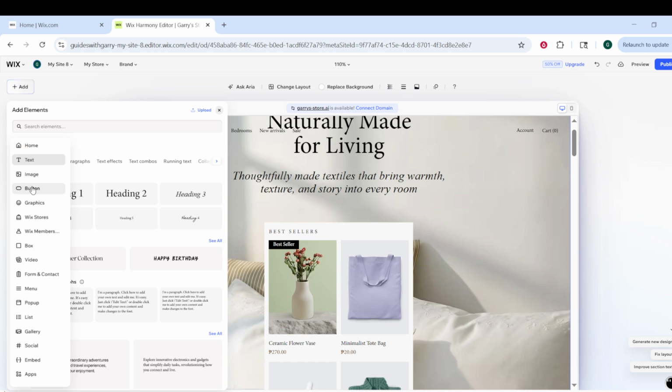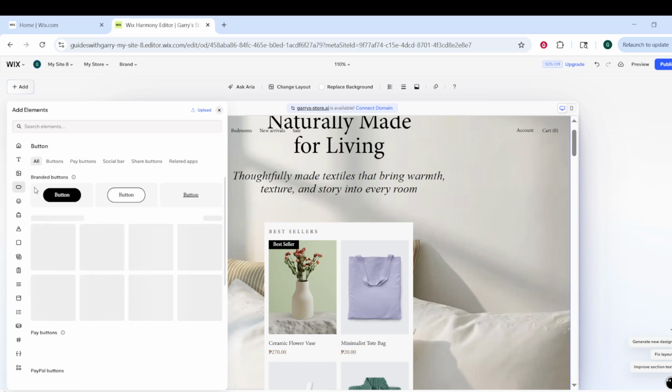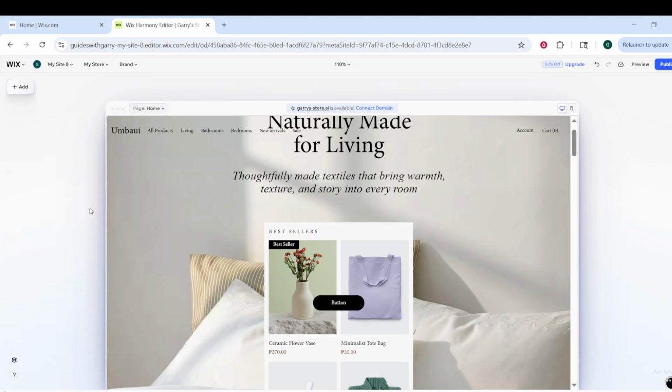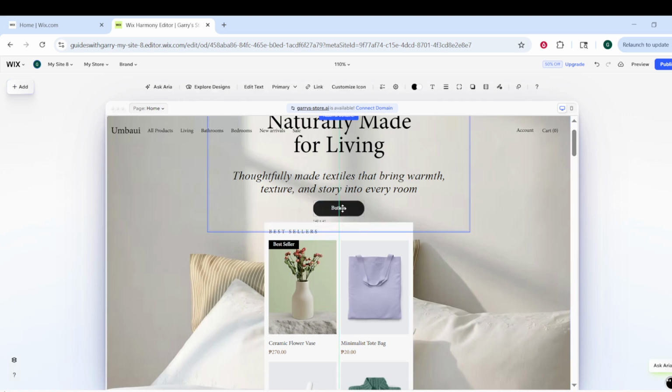When you want to change something that is already on the page, click the existing element. A floating menu will appear with options to edit the content, layout, or overall design. This is where you can update text, swap images, change spacing, or adjust styling so everything matches the look you want. Take your time here because even small edits can make your website feel much more polished and professional.